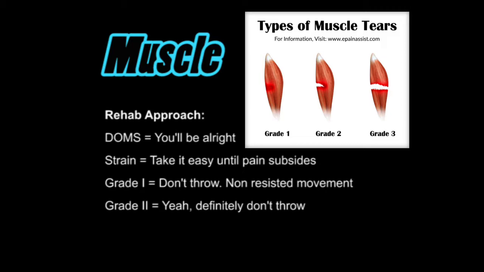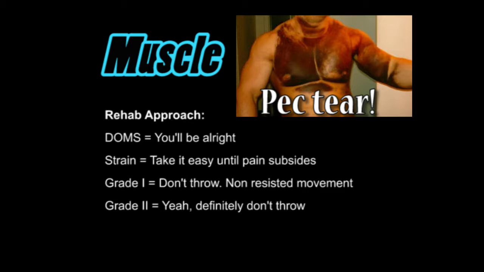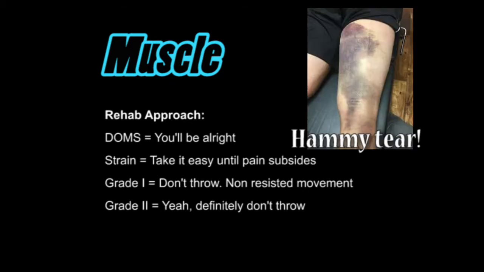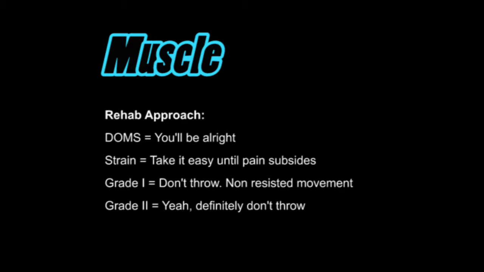And finally, grade 3 tears. These are the worst of the worst. These are your ruptures. And these bad boys can take up to 6 months to recover from, and that is a result of 100% of those muscle fibers being torn. And these are usually accompanied by a lot of pain, a lot of swelling, a lot of bruising, and then you'll also have potentially a bulge or a lump under the skin where some of that muscle has kind of rolled up, and it's not pretty. It's not fun. Unfortunately, conservative methods like PT don't do the trick to heal this, and you're going to probably be consulting a surgeon to get that fixed.